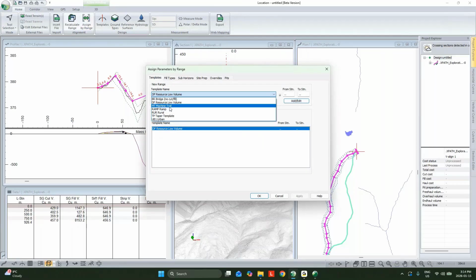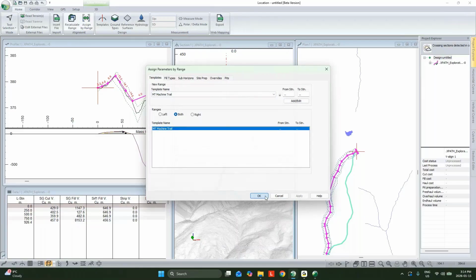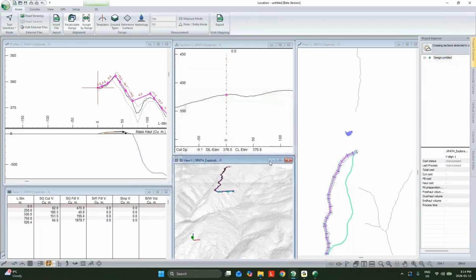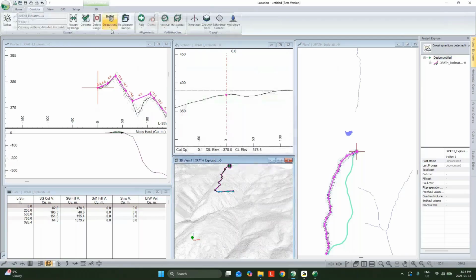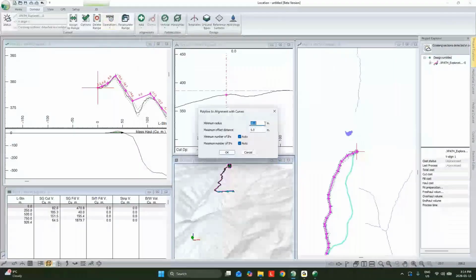make a couple tweaks, and we'll talk about more of the actual clicks that I'm doing when we get to our haul road example. So there's going to be some overlap between the 2 workflows. I'm going to apply my cross-section template that I'd like to use. And I'm going to run polyline to alignment.